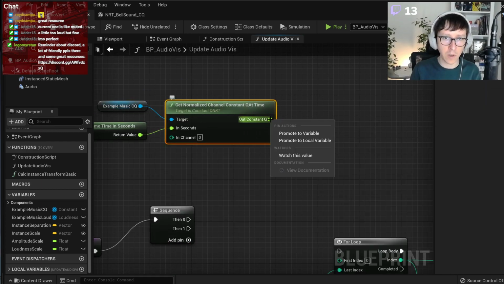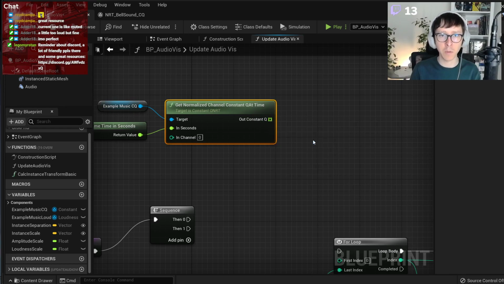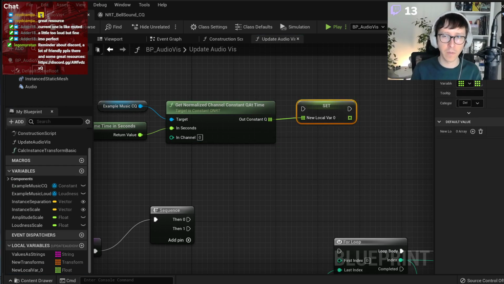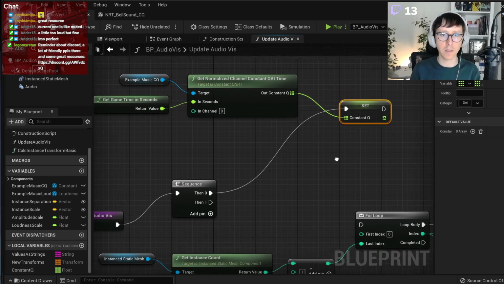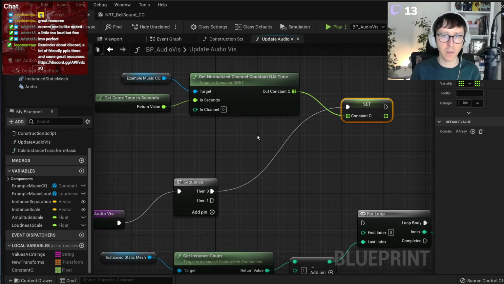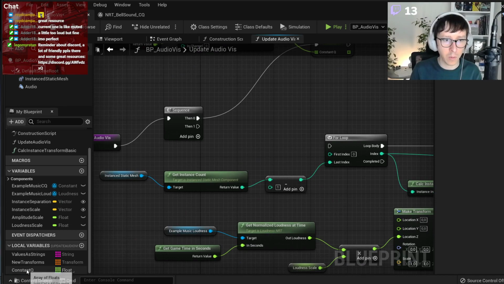So right click, promote to local variable, constant Q, and set this. Now I have an array. So I can drag and drop it from here.